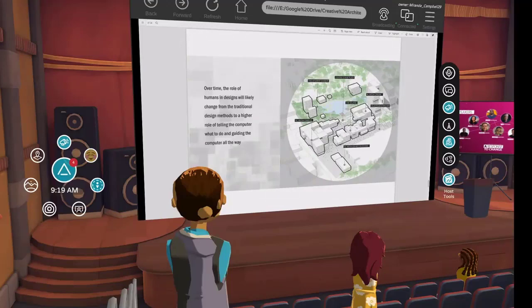So in essence, designers should not shy away from the tools and the technology of generative design and design automation. Instead, they should embrace these tools to make their life easier. So in conclusion, I would say that over time, the role of human beings in design will likely change from a traditional design method to a higher role of human beings telling the computer what to do and then guiding the computer all the way.